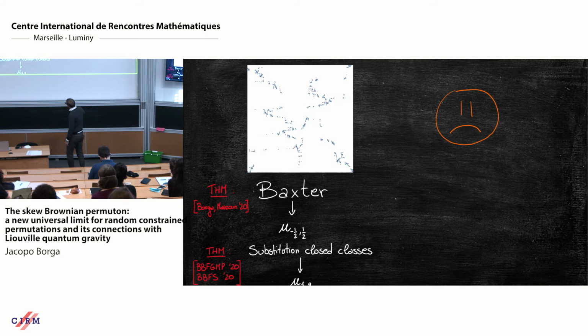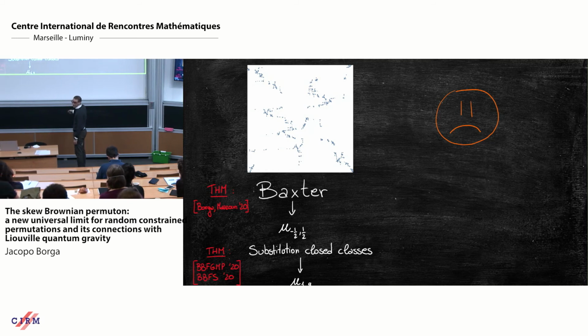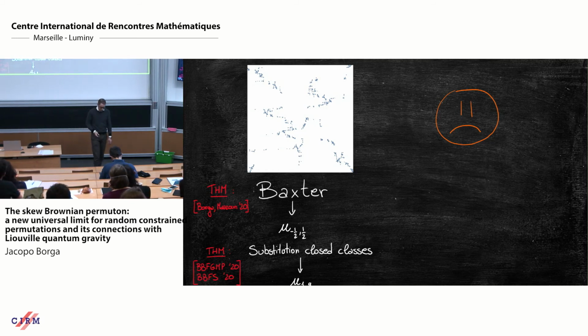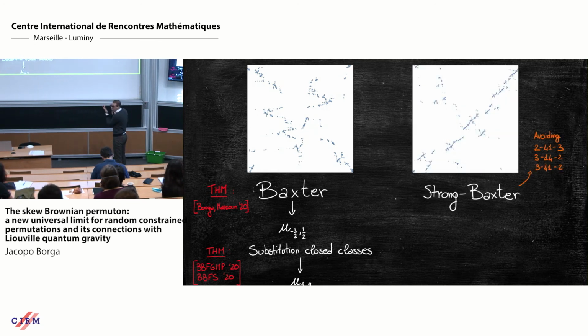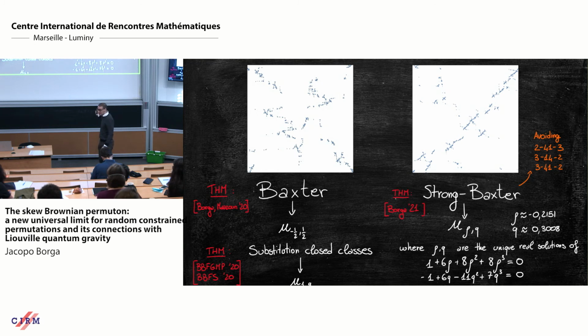So why? One is it's having q equal to 1/2, so you lose the local time. And the other one, you have rho equal to 1, so you have a one-dimensional process. So you're doing a lot of mess for nothing. No, it's not true. It's because I took these other models that are called strong Baxter permutations that are avoiding this bunch of patterns. And what I show is that the limit is one non-pathological skew Brownian motion. So there is hope that it's not completely useless.